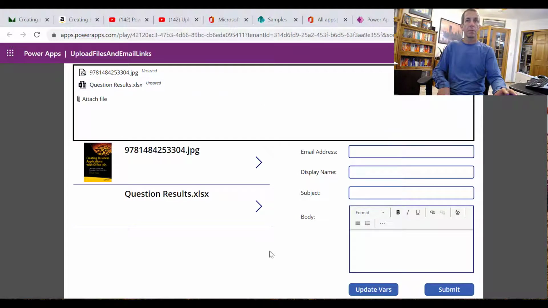And then I've got this variable. We'll build this later, but the gist of the solution is that if you link into this, you get a URL when you try to get this attachment. But if you link an image control, or in this case a gallery, to the attachments control and use the JSON function, you can get to the base64 value of the file. So I've got that with this variable.